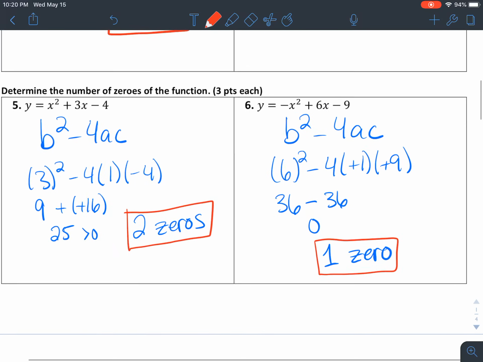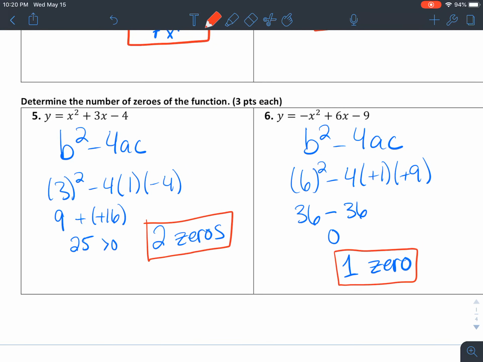So if you're still struggling with that, obviously, again, you can rewatch that section over again, listen to the walkthrough again. You can go back to 9.5 in our notes, which is where this shows up on the notes that I typed up and gave to you in class. They're on the back side of the quadratic formula notes. Obviously, you can go to that section in your textbook as well to look more about the discriminant.